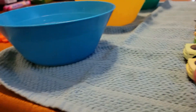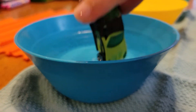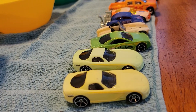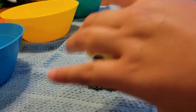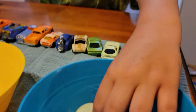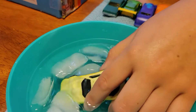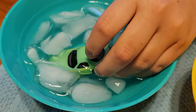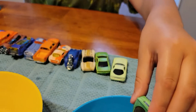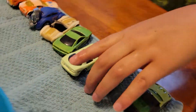Now just dip half of it in the hot water. Take it out and set it down — those are the two colors right there. Let's do the next one. Quick look. Dip it in the hot — no change in the hot. Dip it in the ice — whoa, it changed to green! That's cool. Now dip half hot. There's the two colors on that one.